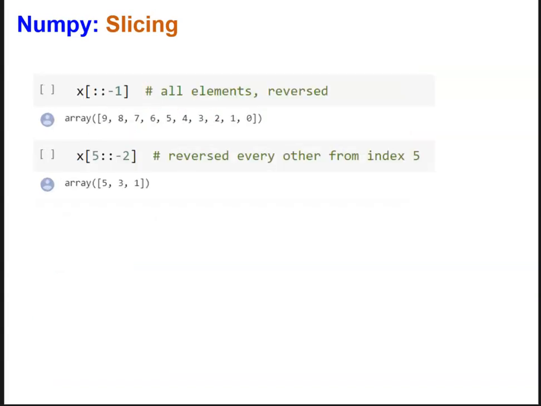Now obviously there's an algorithm involved, but this is just notation to perform an operation. So if you want to reverse an array, what you can do is you can use 2 colons and a -1. So that means that you want to completely reverse the array that you're working with. And you can combine skipping and slicing, and reversing also. So in this case, what you're doing is you're going to start with the element with the index 5, and then you're going to skip in the reverse direction.